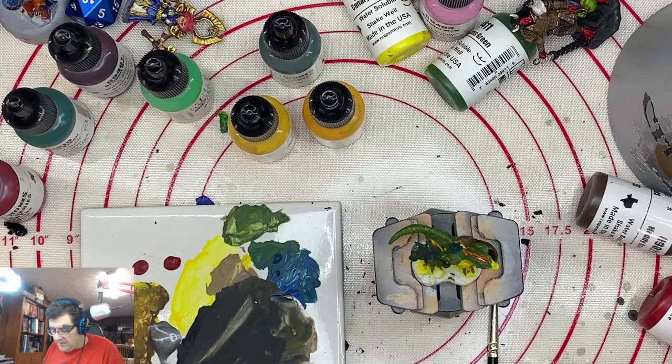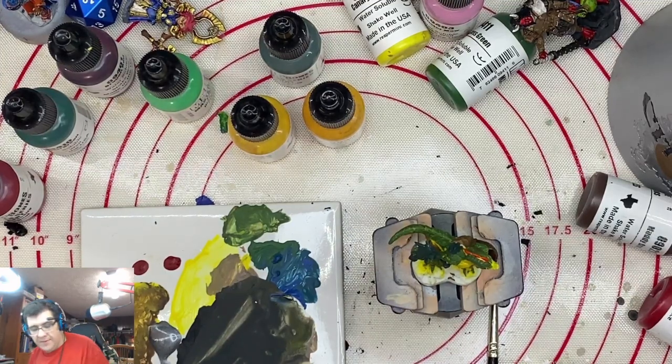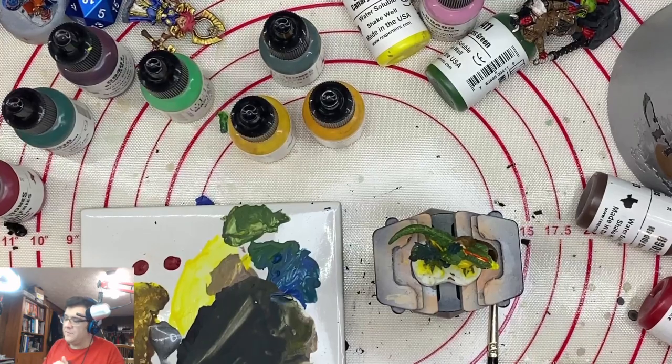I think Army Painter is the way to go so far. Now, I would like to do a Citadel paint set, but I'll have to piece that together out of what I got. They didn't send me anything. Citadel's really hard to get donations from. I've tried to get donations from them in the past to do Gary Con with and things like that. And they're like, well, you have to contact us 5 years in advance.